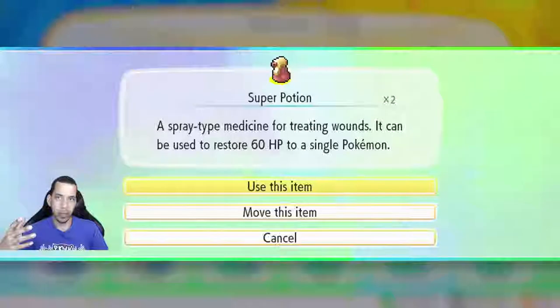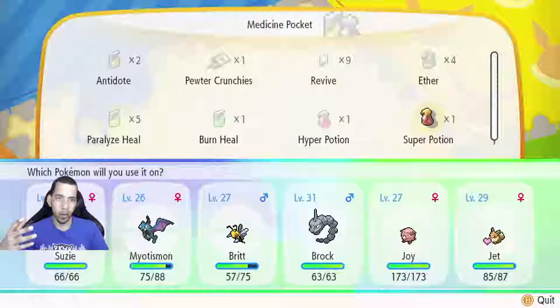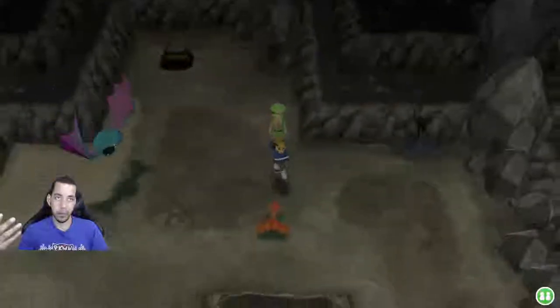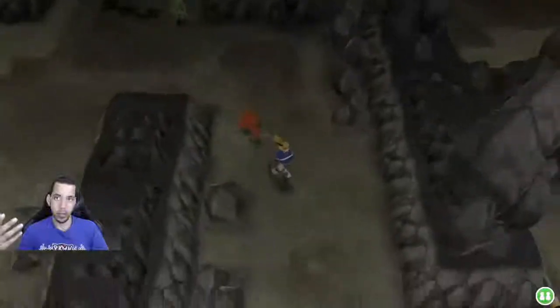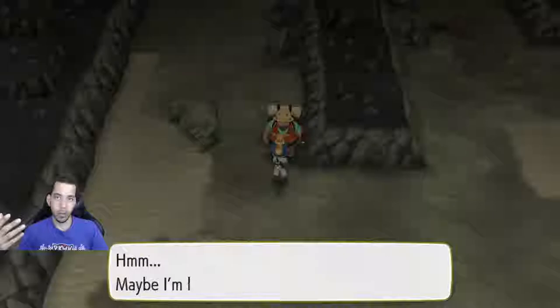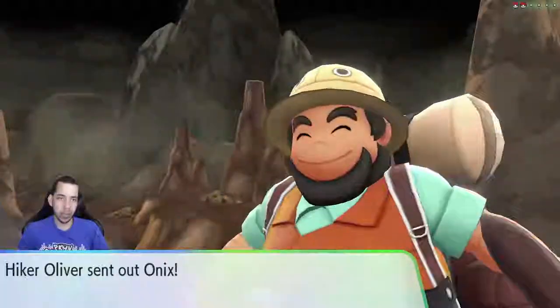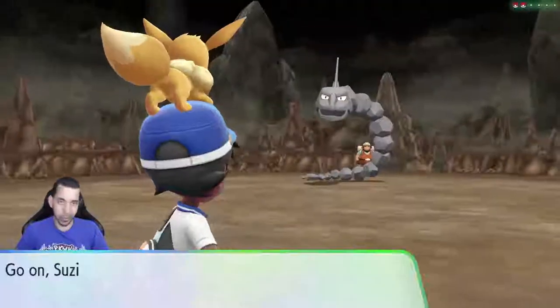Because, well, now I'm out of Super Potions. I'm out of potions. Hope I don't need them. Lure's effect. Yes, I do want to use another, if we can get a 1% encounter to pop up. Oh no, it's another hiker. He's gonna destroy us. He's gonna beat my butt. He sent out the Pokemon I didn't want to see.